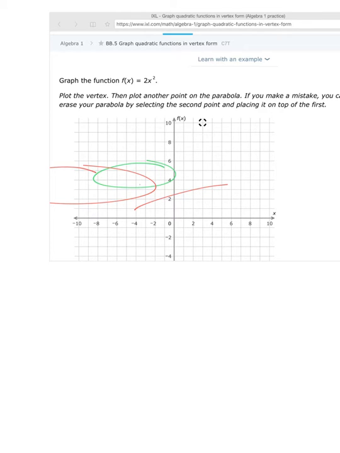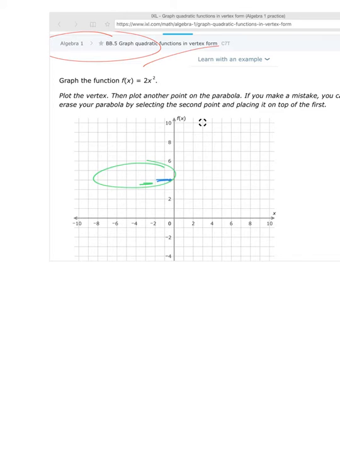Right, so this first one, f of x equals 2x squared. Well, it's not like parentheses x minus any number. And since that's the case, you could just say the vertex of this one is going to be 0 for x. And then I don't see anything on the end like added or subtracted, so what do you know, it's 0 again. So when I go to start graphing this one, the vertex is at (0, 0).